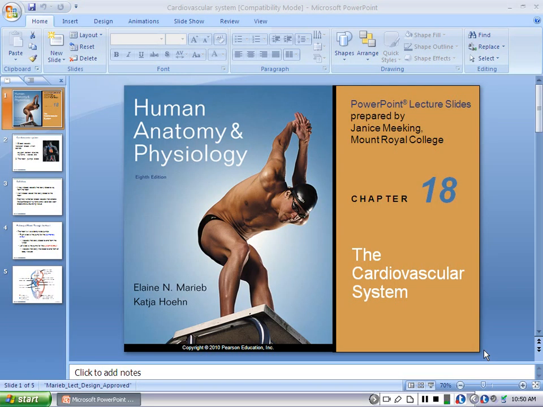I suggest that you go back and look at that figure that we just talked about and make sure that you understand all the steps and all the words that are there. If you can get this first part down, it'll make your life a lot easier as you proceed through some of these other chapters.